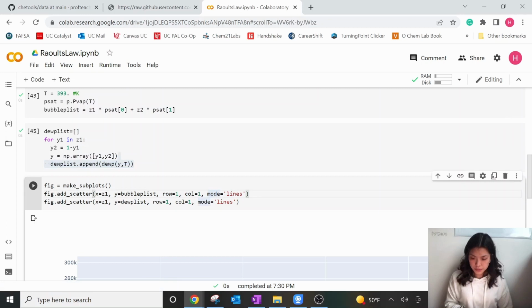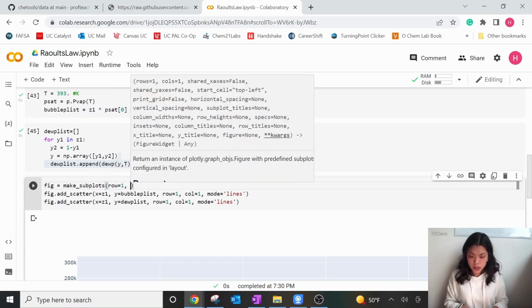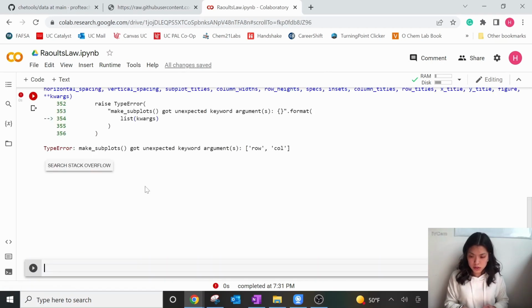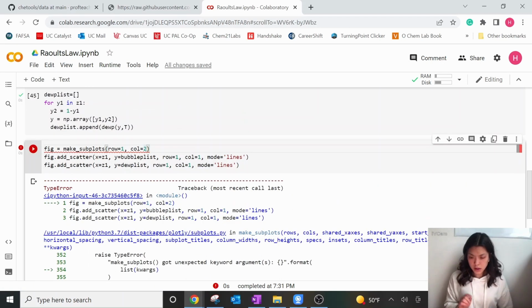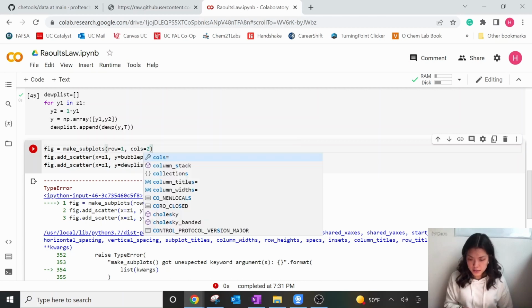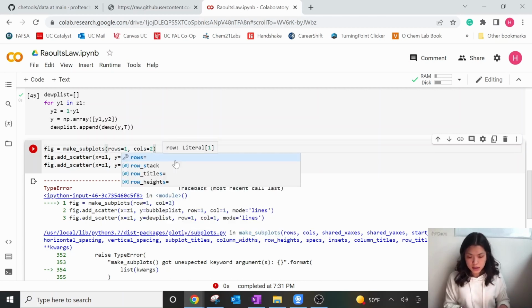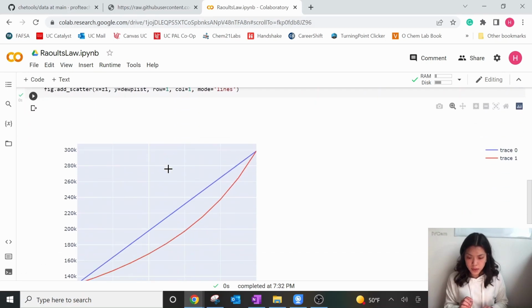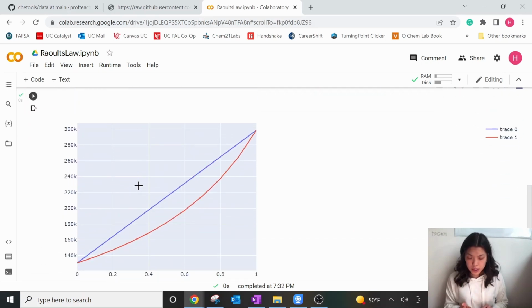And for our subplots, we need to establish that there is one row and 2 columns. We're going to shift enter. So the error is we forgot to put an S for the syntax. So it's going to scream at us. Alright, so now that's our pressure.